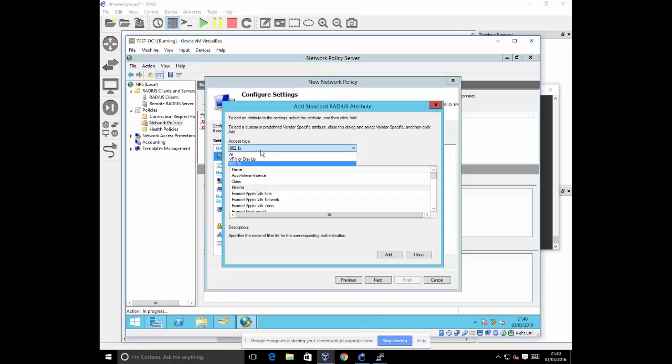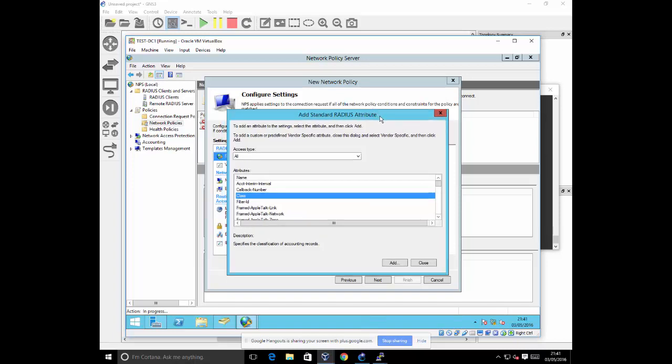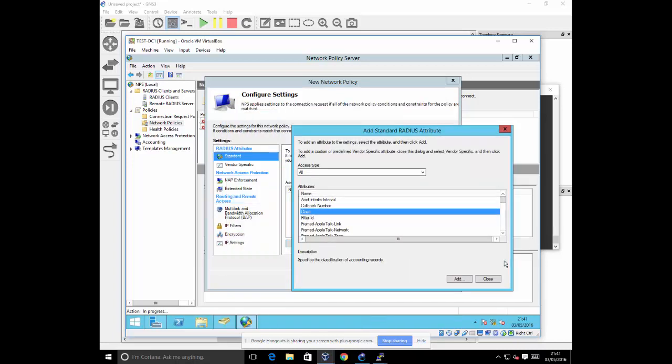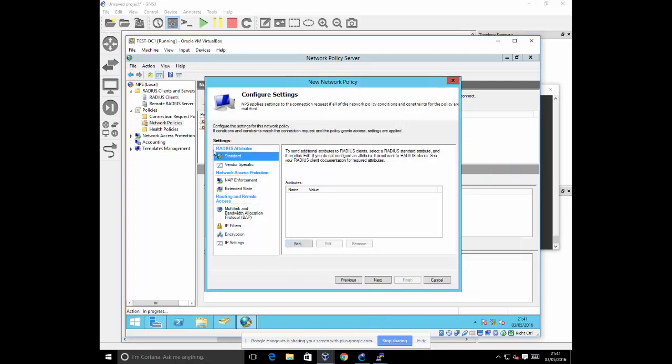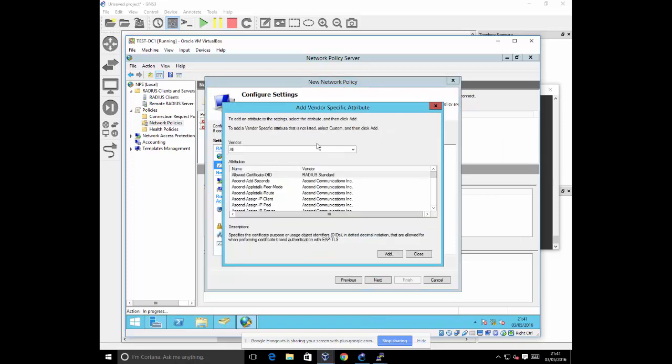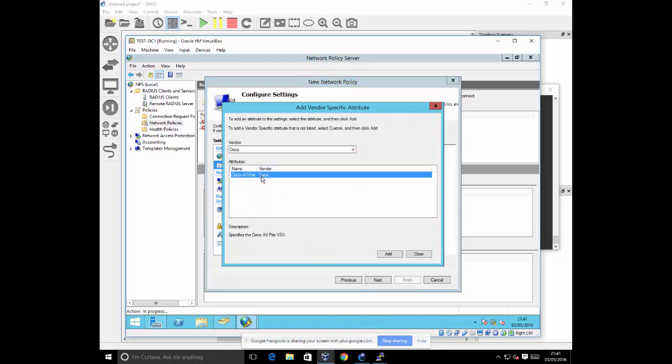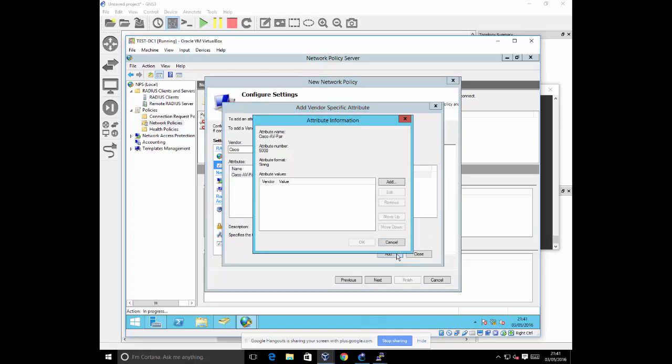Okay, sorry, got this one. So access type all. So let's go on the vendor specific, Cisco vendor specific, and let's add this one.